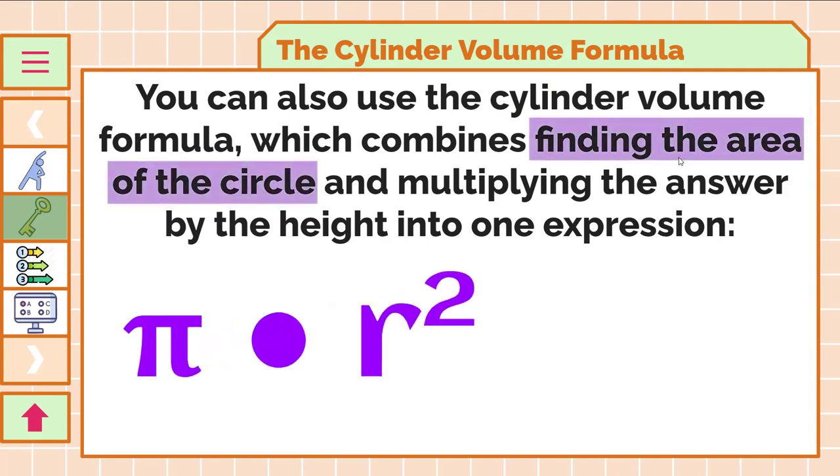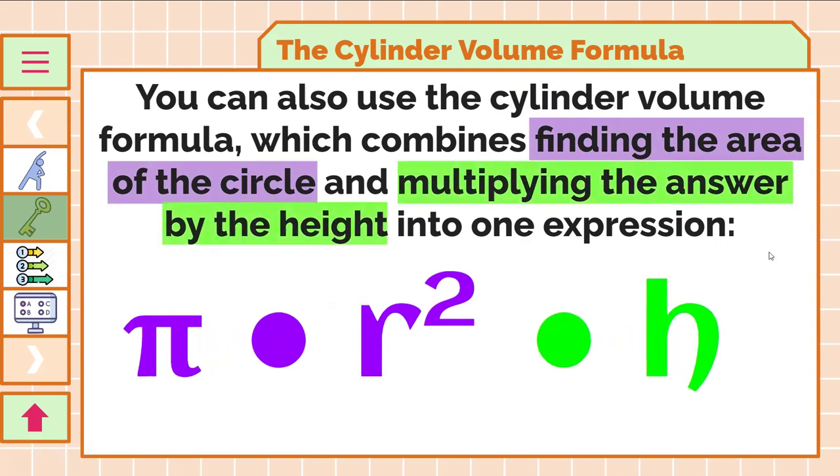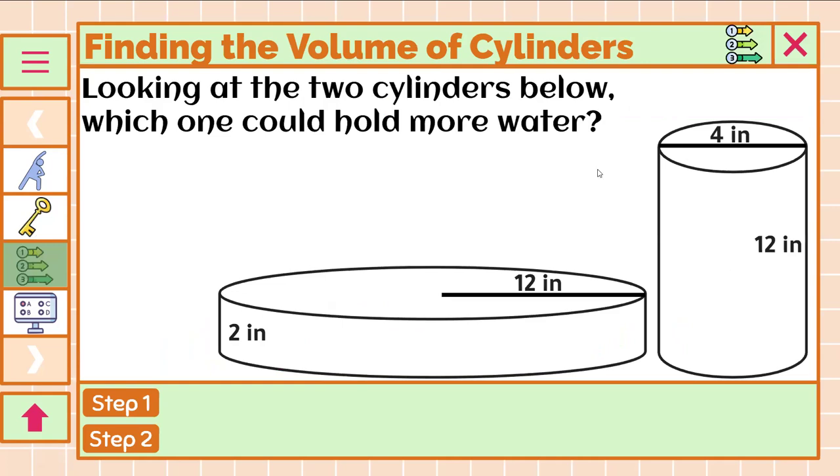And that expression is, once again, we found the area using pi times r to the power 2, or squared, and we multiply that by the height. That's right, puppies. It's a bit easier to just have that simple formula, but it means the same thing we just did visually. Let's actually use that in a problem.